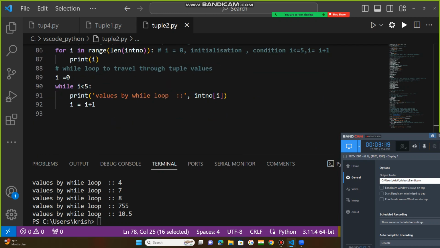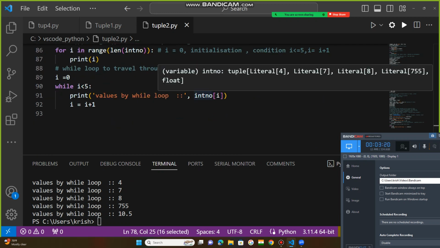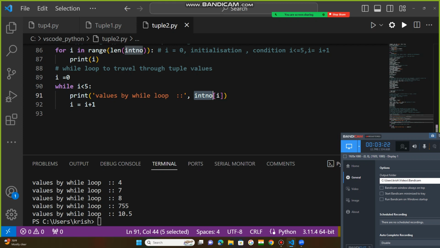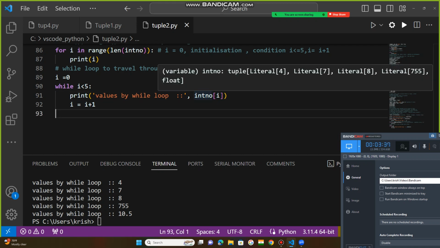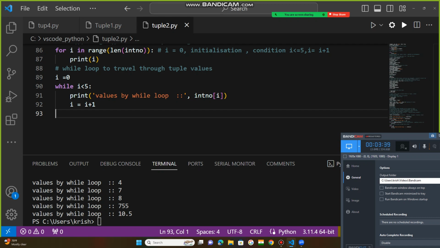Before that, if I don't use the tuple name and keep simply i, only the i value, 0 to 5, will be printed. Whenever I give the tuple name, I want to loop through tuple values.